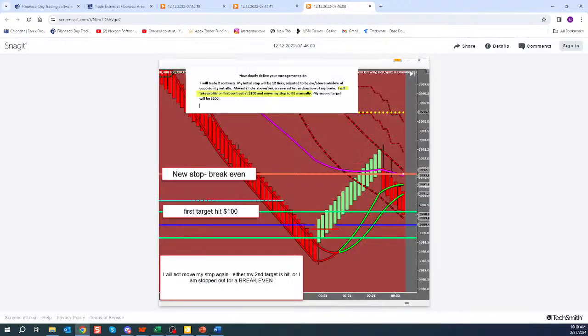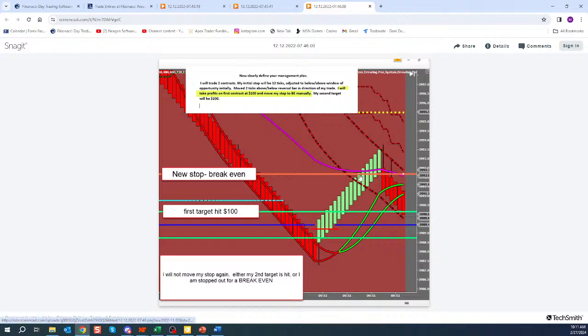And your first target is in the easiest to catch spot you'll ever get. With that much momentum and a clear path, it's hard to not hit $100. So when you do, you're going to exit your first contract. You're going to take that one off. That money is going to go into your account. NinjaTrader is going to tell you profit target reached. Your children are going to sing songs about you. Your wife's going to high five you, and your dog's going to quit chewing the sofa because, man, you feel great. You just made $100, and you did it with a rules-based entry.